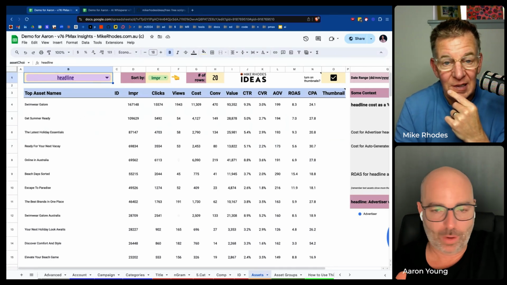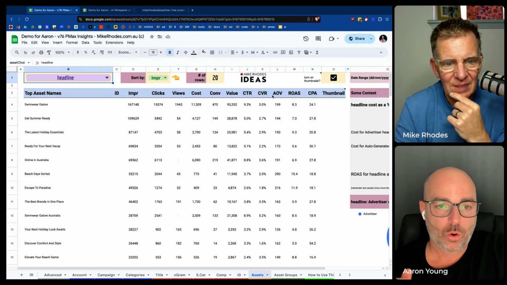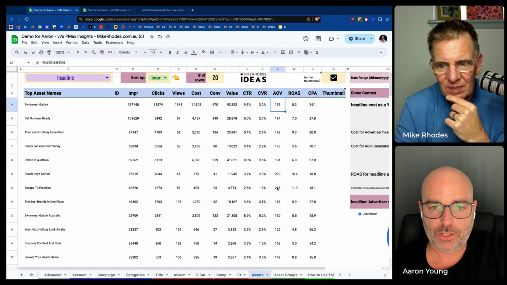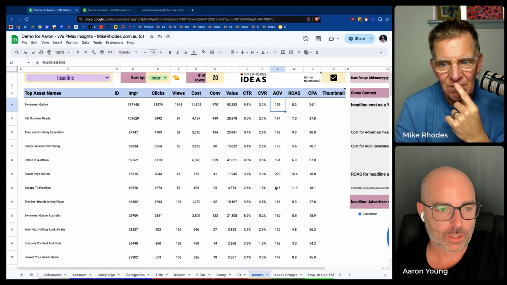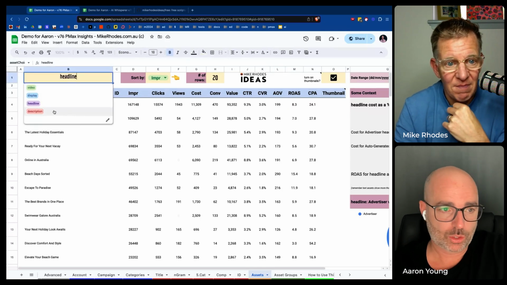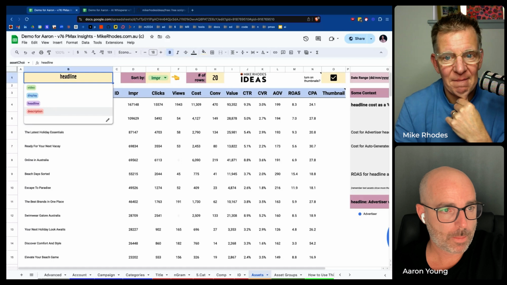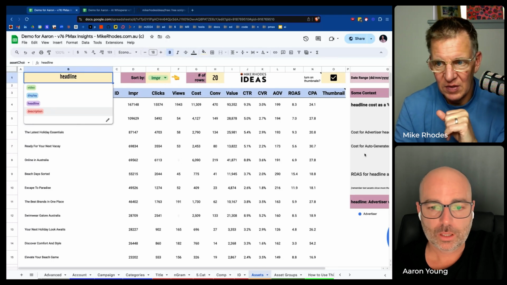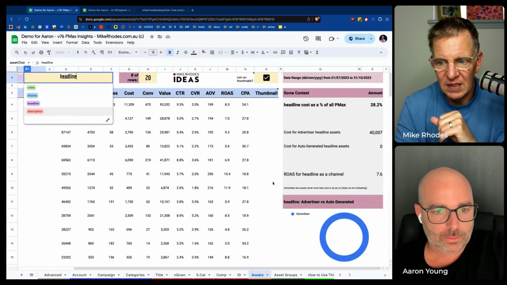We're actually able to see on the asset level which has not only the highest click-through ratio, but also the highest ROAS scores. So that's really powerful across all assets. Not only on your headlines and descriptions, but also on your images and videos as well. And again, obviously sort that however you like, rows and so on. But I like that context as well.